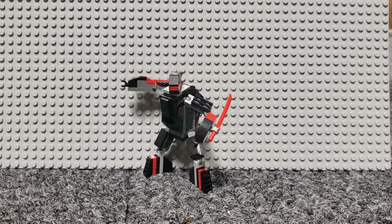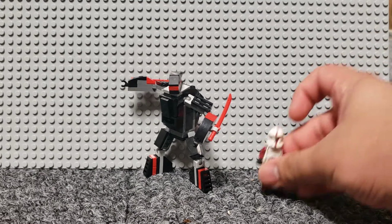Here with me this time is another robot. It hasn't been too long since the last robot, the Protector, but I was feeling like building another robot. I think it's distinct enough, definitely a lot different from the Protector in several ways, but I think it's unique enough. A little small, but speaking of which, here's the size compared to the Luna figure.